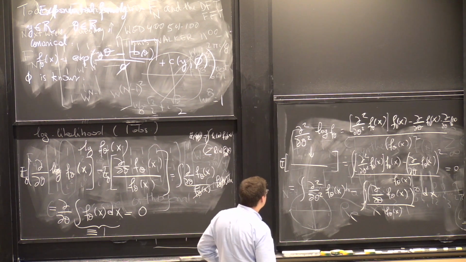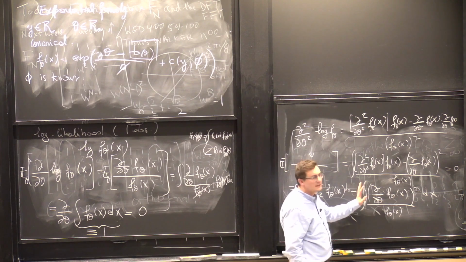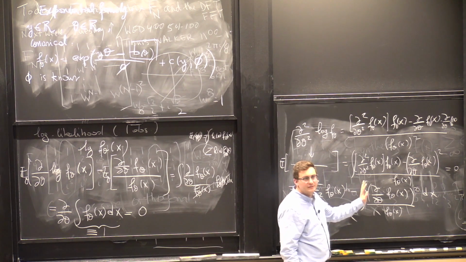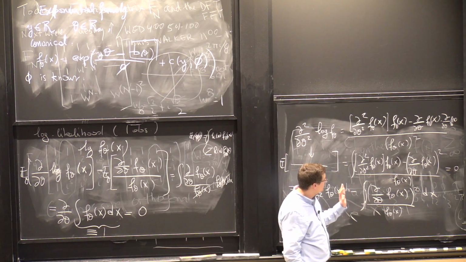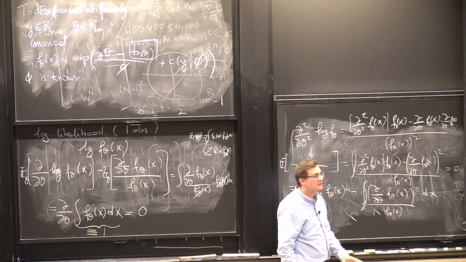Yeah, that's what I'm thinking of doing, but I'm going to get 0 for this entire integral, which means that I have the integral of a positive function, which is equal to 0, which means that this function is equal to 0, which sounds a little bad. It basically tells me that this function, f theta, is linear.